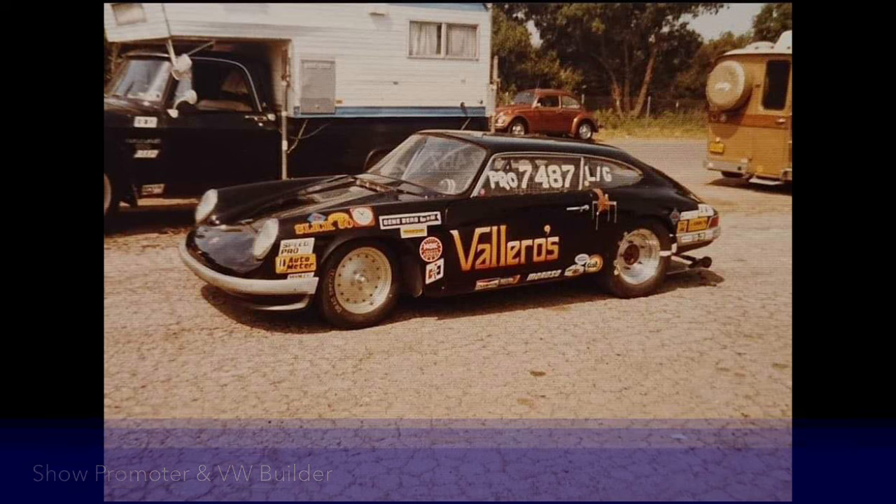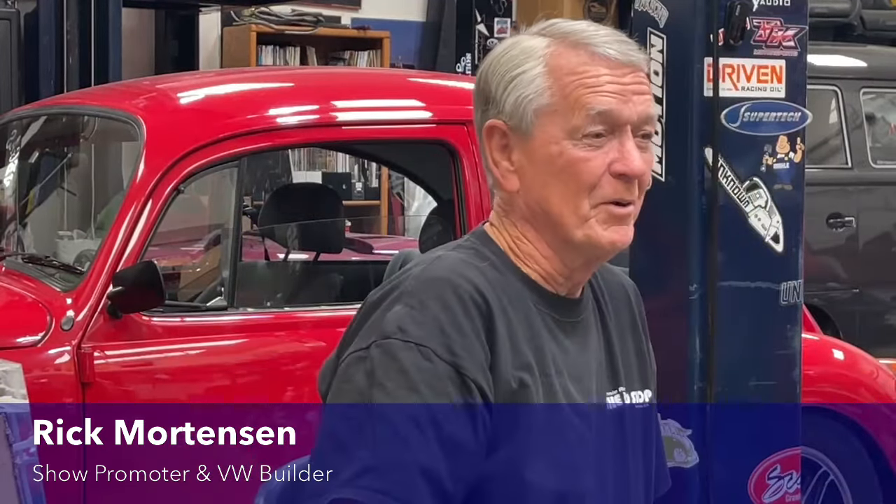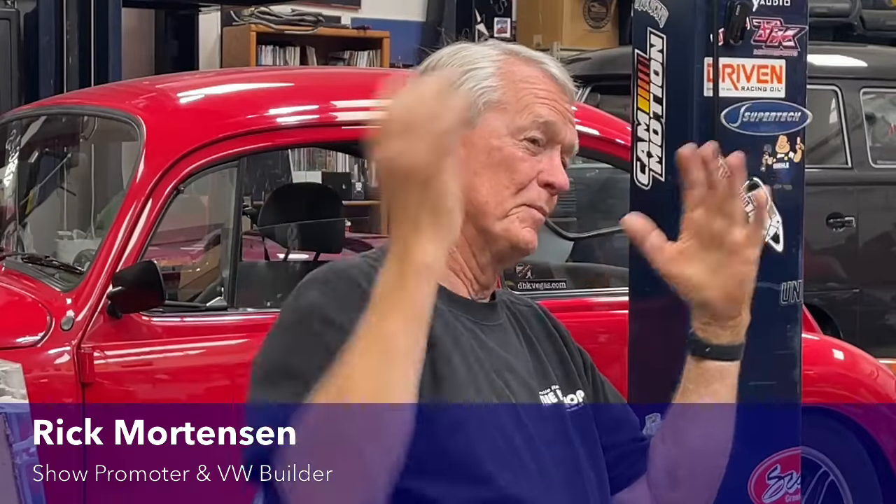Unfortunately, within a year of Ray getting the car, he had a massive heart attack in his shop and died. Don called me — the kids didn't want the car, Ray's wife Linda didn't want it, little Ray had moved to Idaho. Nobody wanted it. Don said, 'You're the only other one that was around when he built it — how would you like the car?' So I ended up with it. It's like 40 years full circle. I've got the original pictures of it in primer. It had a flip-top body where the front tilted up — a pretty cool car.